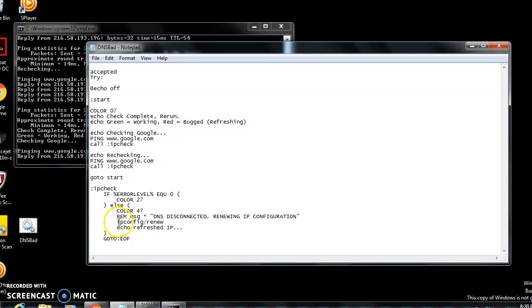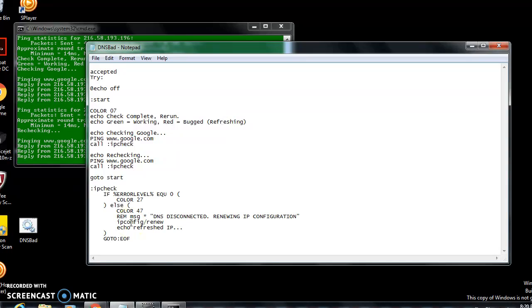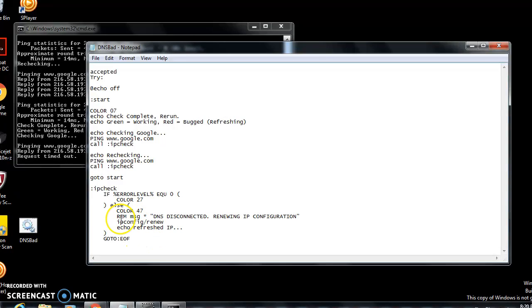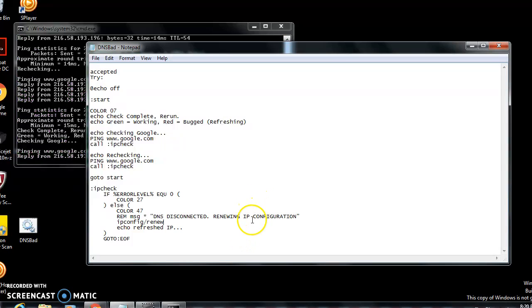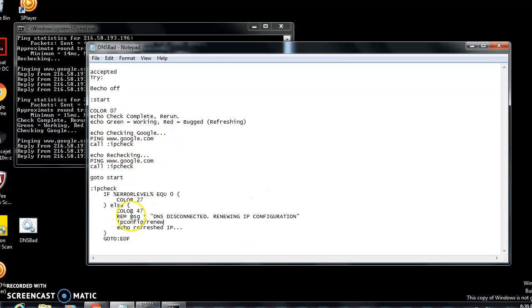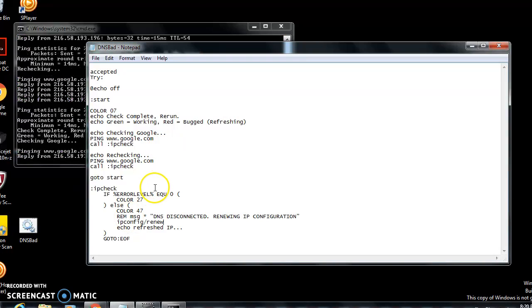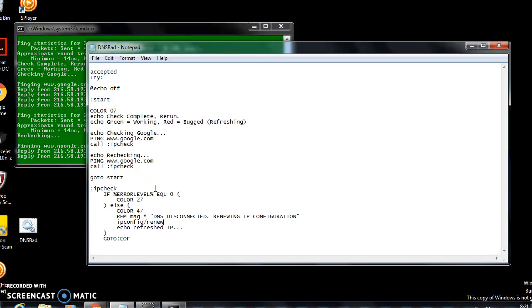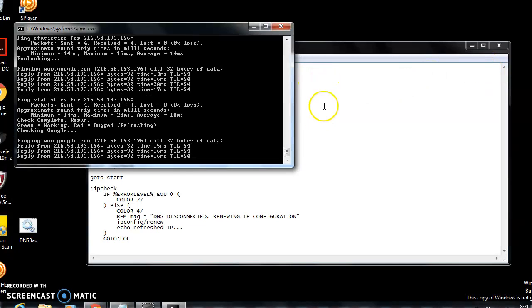Now, why I included it in the script was I just wanted people to know when their connection was disconnected, so people could tell when it suddenly starts working properly, which is what happens once this runs. So honestly, you don't need it there, and I highly suggest you remove it after you get the hang of when your connection starts disconnecting and you know that this thing fully works, and it would just do everything for you.